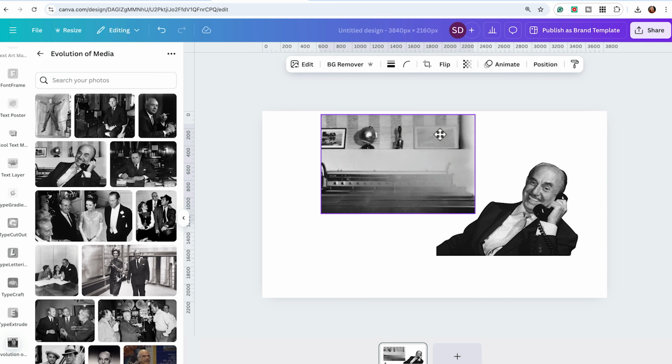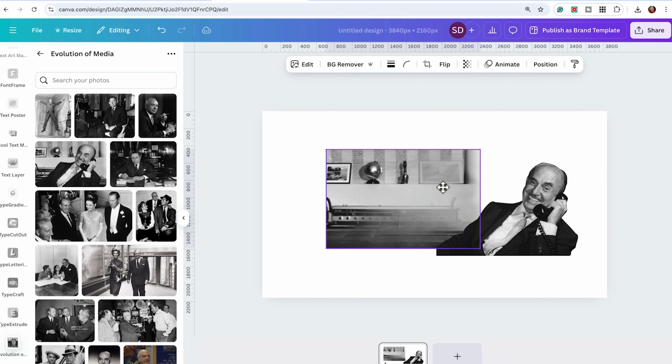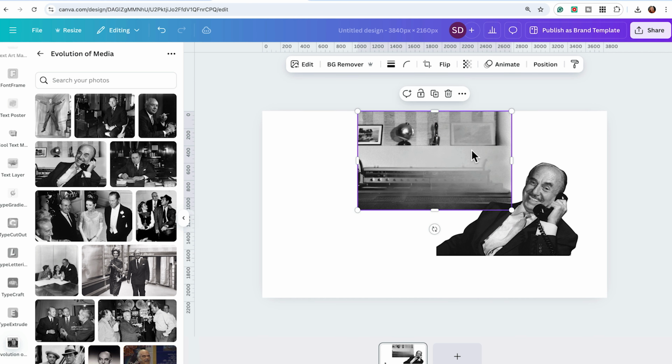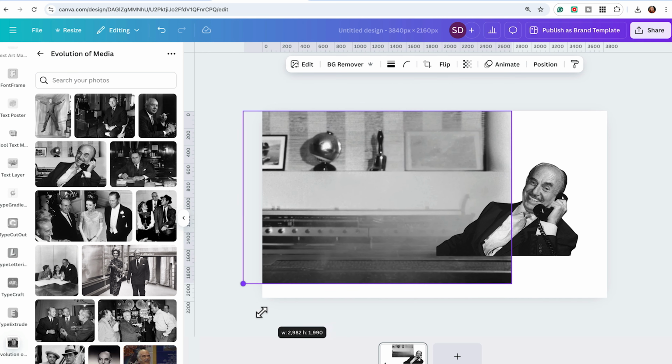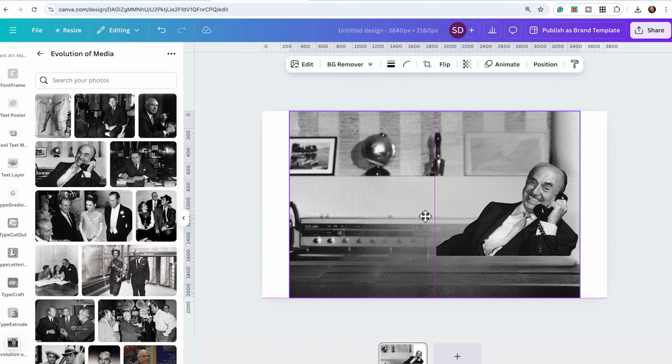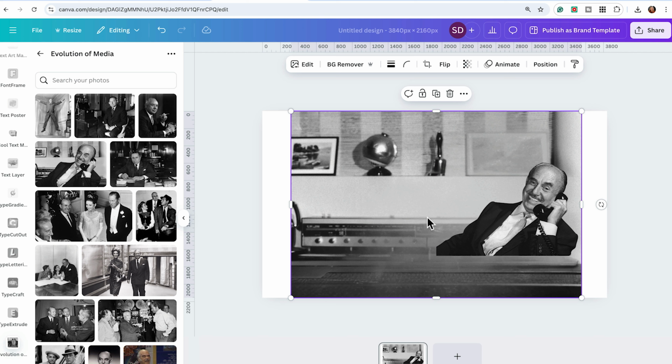So he's gone, and I would say that it has done a fantastic job with that. Now, one other option you have in Canva, which can be really useful sometimes, is to actually expand your image so that it expands to the full wide format of a 4K video, for example. So if I pull this all the way out until it kind of clicks into place, and then I center the image, you'll see there's a ton of extra space on the side.